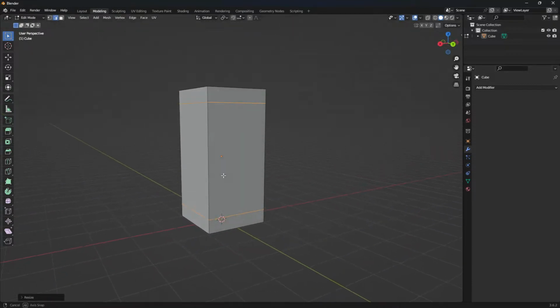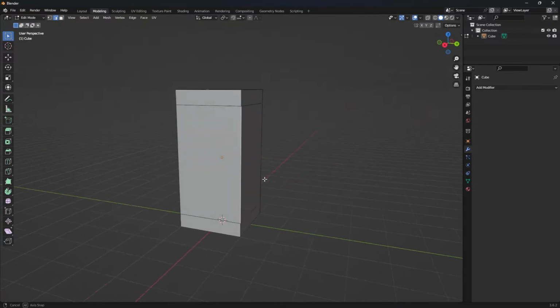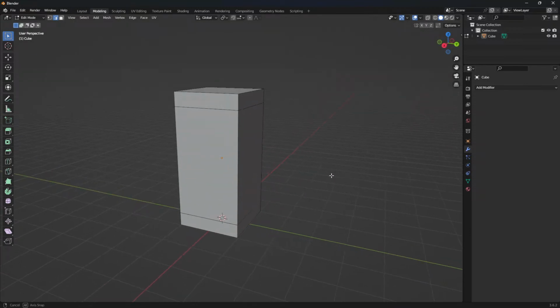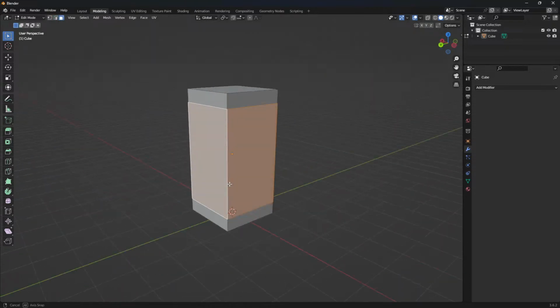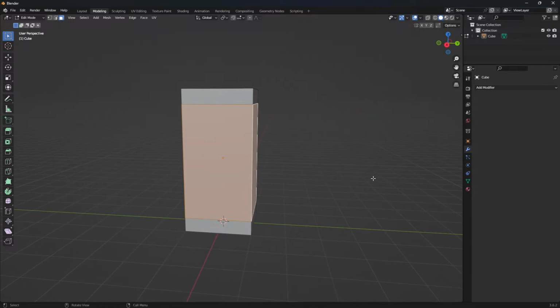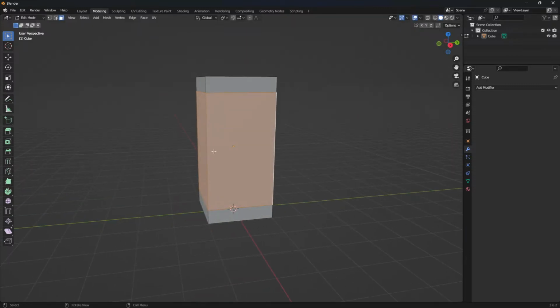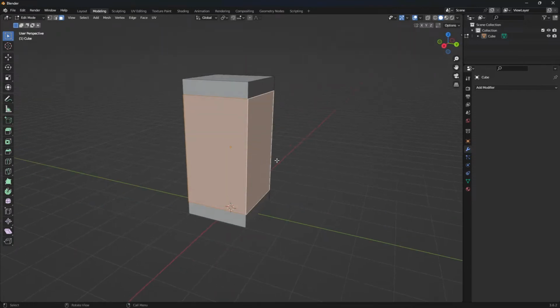Then select these faces, go to face select mode here, or simply press 3 and click these. Let's bring these faces a little bit inside to give it the shape of a castle.